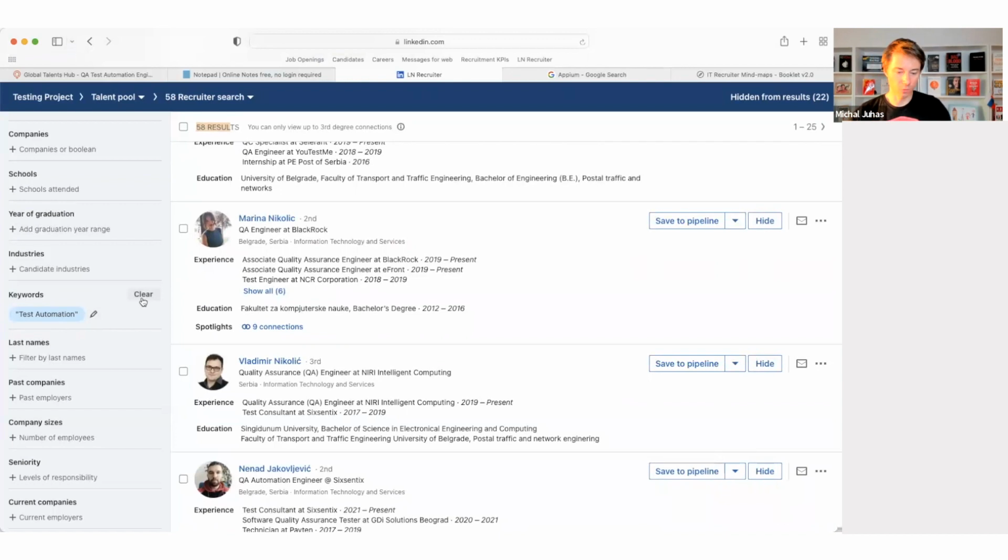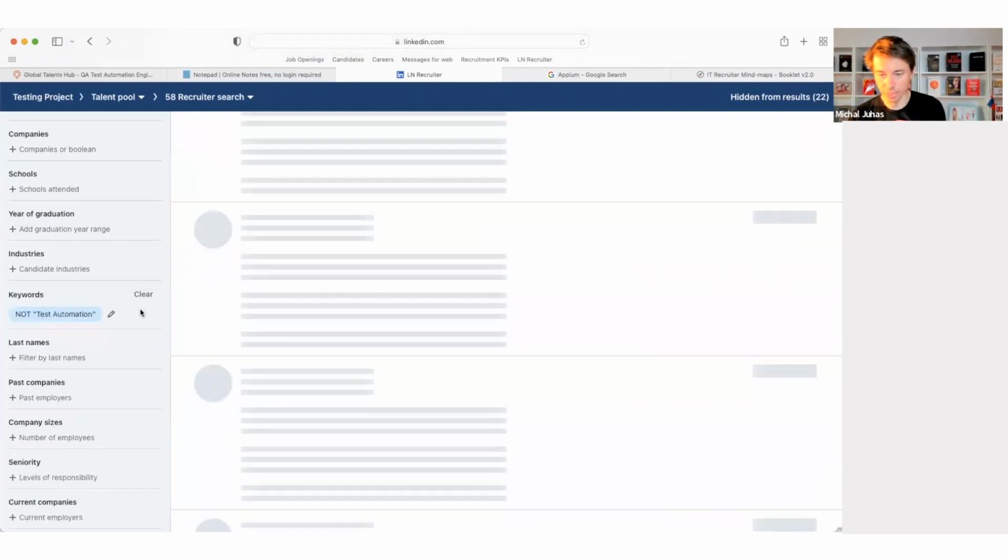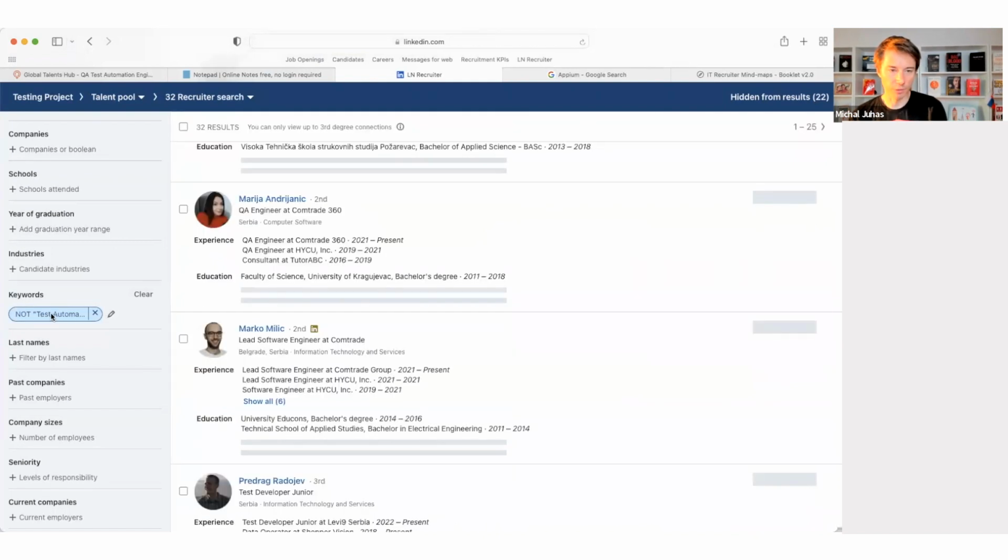So that's why when you imagine it as a pie that you are slicing, you just sliced half of the people who have test automation. And then in the second batch, you go through the people who don't have test automation on their profile. So you can also exclude it by those who don't have test automation. So in the first step, for example, we would go through people who have the keyword test automation.